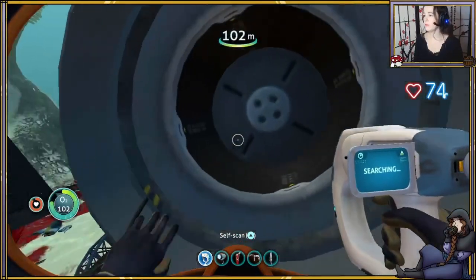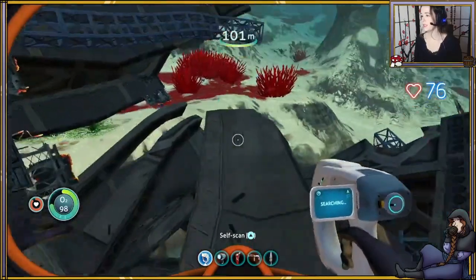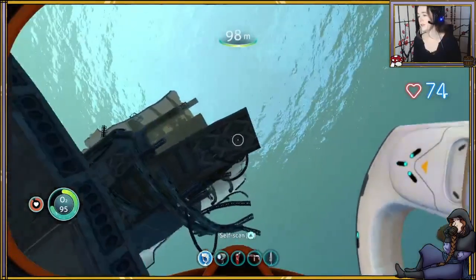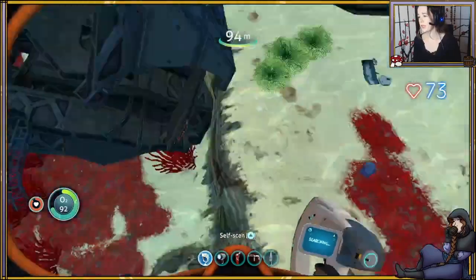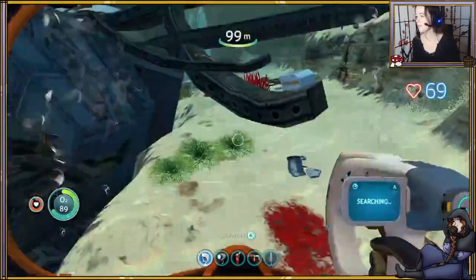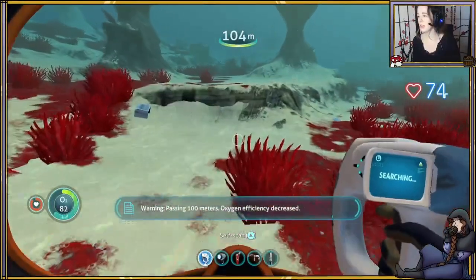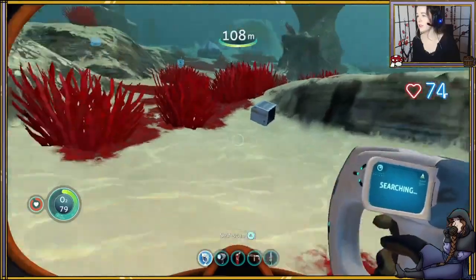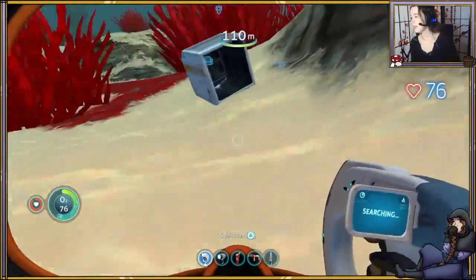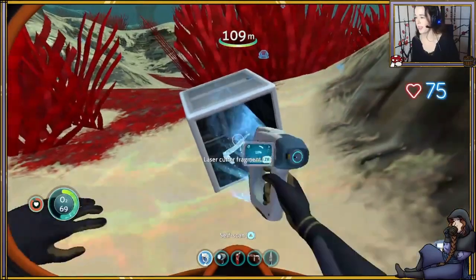Can we? No. I was wrong. It is not enterable. I think the only way in is that door up there, but we can't seem to open it. We probably need that laser cutter thingy. That's the creature egg again. Passing 100 meters. Oxygen efficiency decreased. Ooh. Is there something in there? Oh! Laser cutter! Laser cutter! Come on.